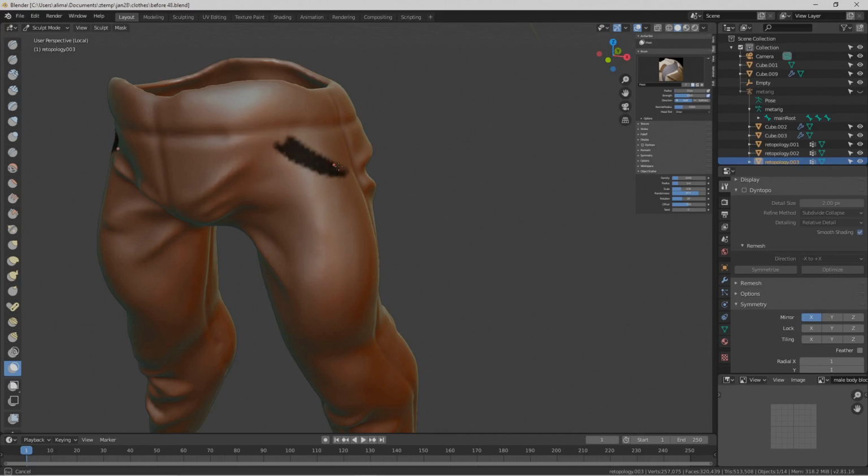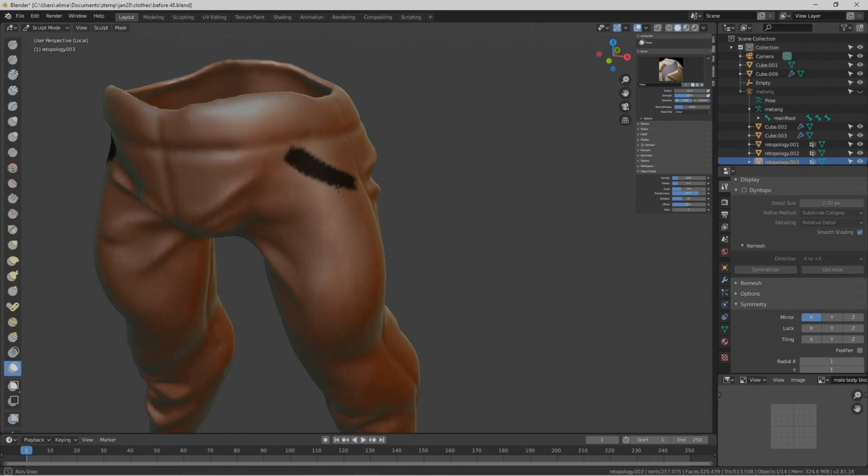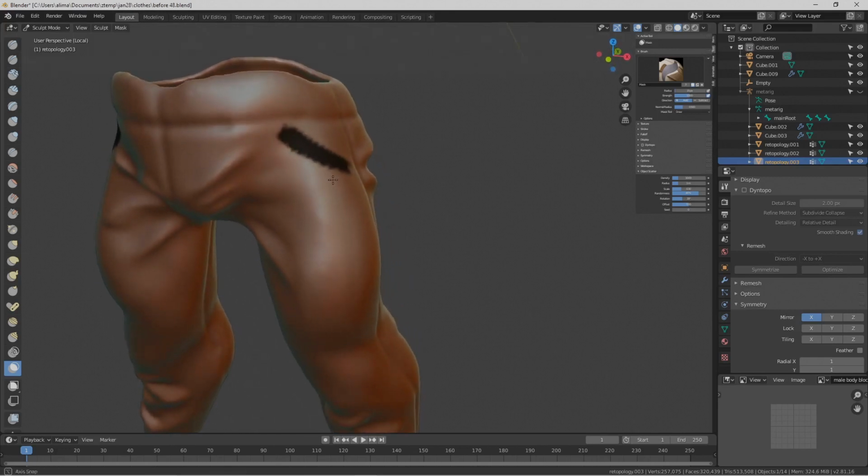And basically what I'm doing here is I'm going to go to the inflate brush, press F to fill. Not F to fill, sorry.